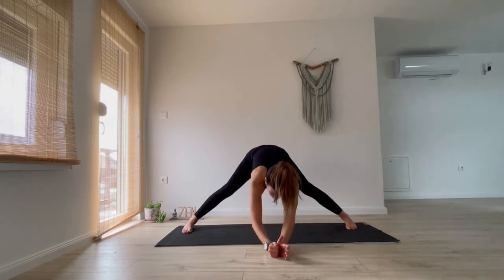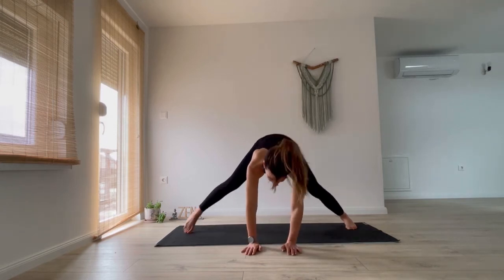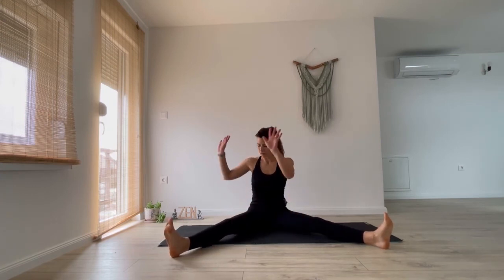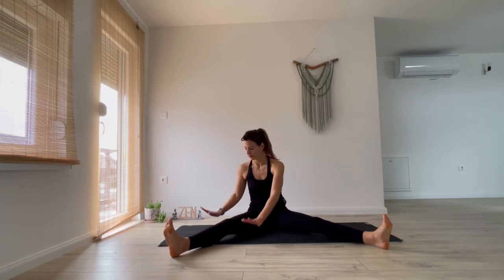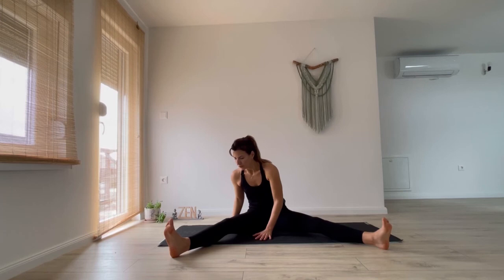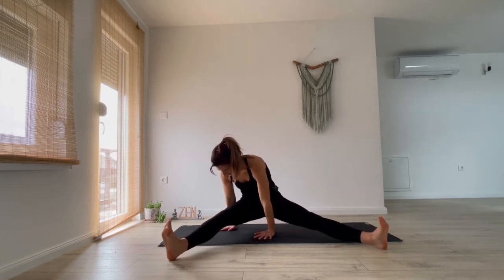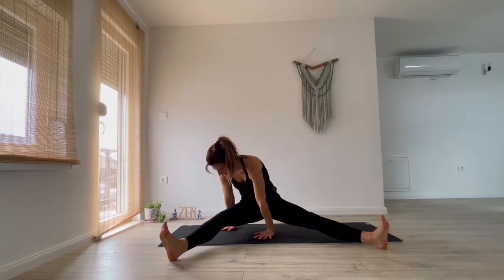Now inhale, come onto your hands, and from here we're going to sit down on our mat. So keeping your feet wide, now this is a strengthening in the belly, working with Mula Bandha. So place your hands on either side of your thigh. Now we're going to move forward and lift the hips, checking Mula Bandha. Engage your belly, lift your hips as high as you can, and hold.